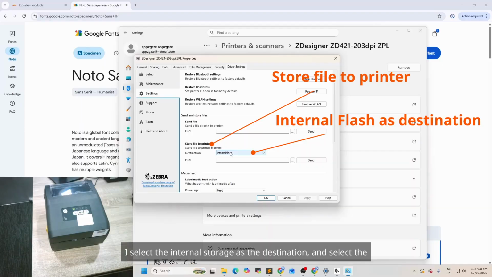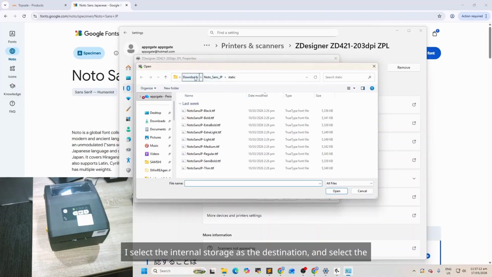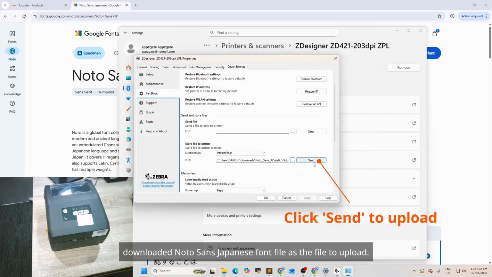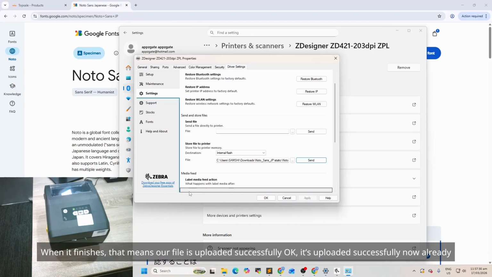I select the internal storage as the destination and select the downloaded Noto Sans Japanese font file as the file to upload. Click Send. Then wait for the progress bar to complete. When it finishes, that means our file is uploaded successfully. Okay, it's uploaded successfully now.